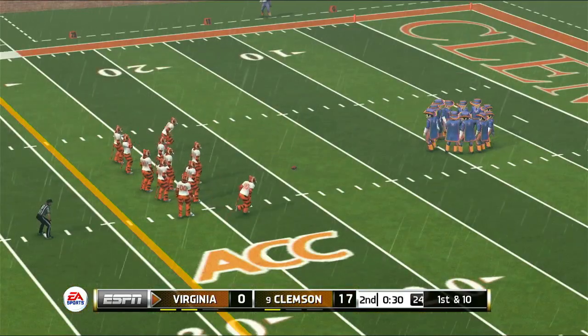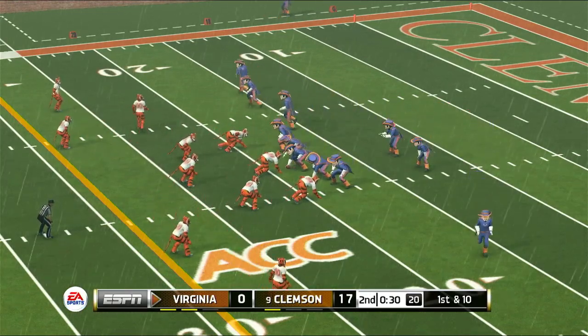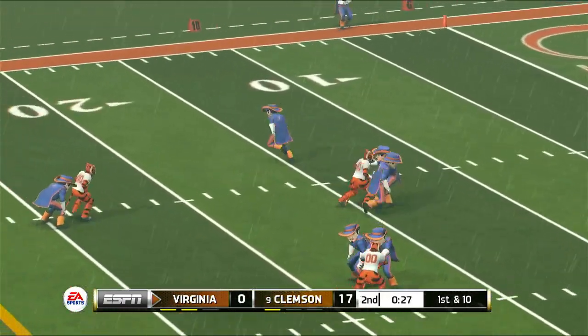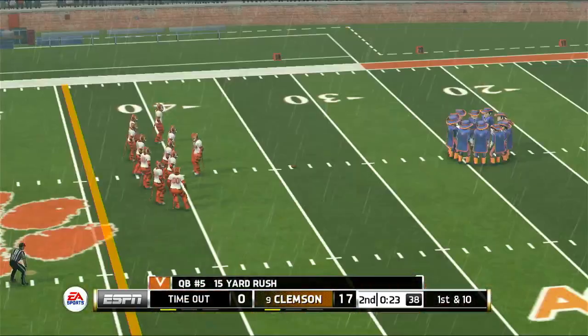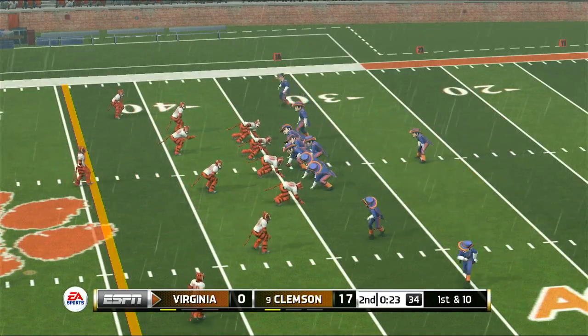Well, I think the continuity between a coaching staff and a quarterback and an offense is tested. Their star players not having a great game, losing this football game. I think now as we're close to this half, now is when you start to think about what other ways can we attack this defense. And then maybe eventually we get back to our star running back. But in the meantime, let's try to find some other ways to attack to be able to put points up.